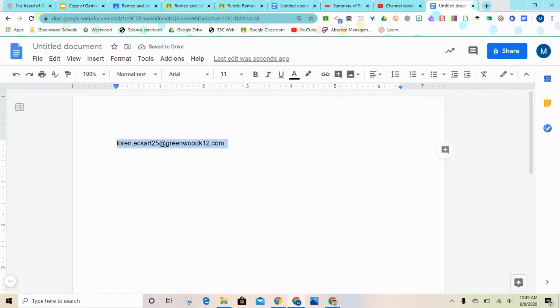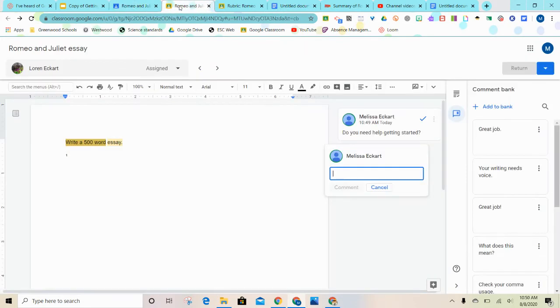Control A will highlight that, Control C copies it, and then I'm just going to paste it into that assignment where I'm giving her some feedback. Go back to where I was. Here we go. If I put her email address in there with a hashtag in the front, I'm going to directly send that in an email to her.